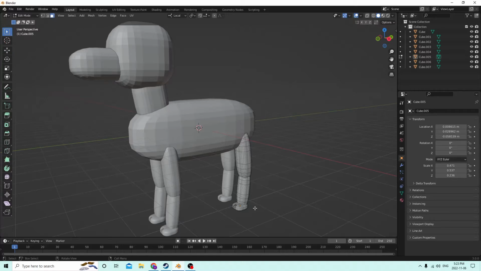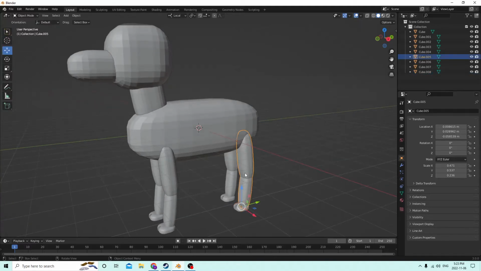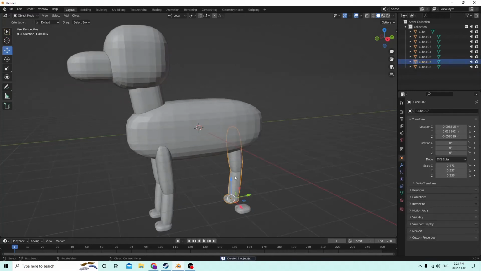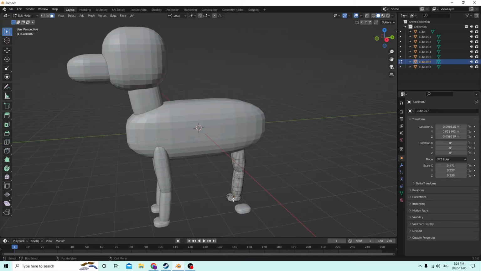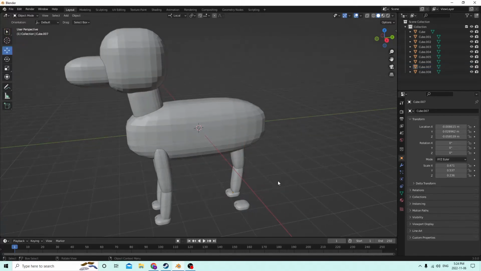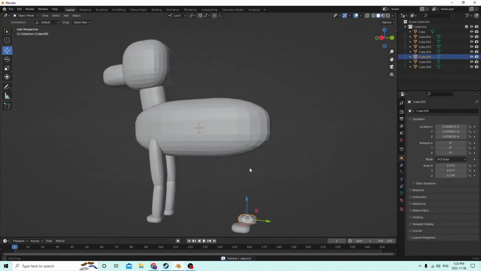Yeah, let's do that. Let's hit L over the foot, P selection. Okay, and then when we come out of there, we can just delete the rest of the leg, but we know where the foot is going to be. And we'll do the same thing here. We'll push Tab, we'll go in, click off everything, we'll push L over the foot, P selection, we'll get out of edit mode, and we'll just delete that again. And now we have our 2 paws in place.